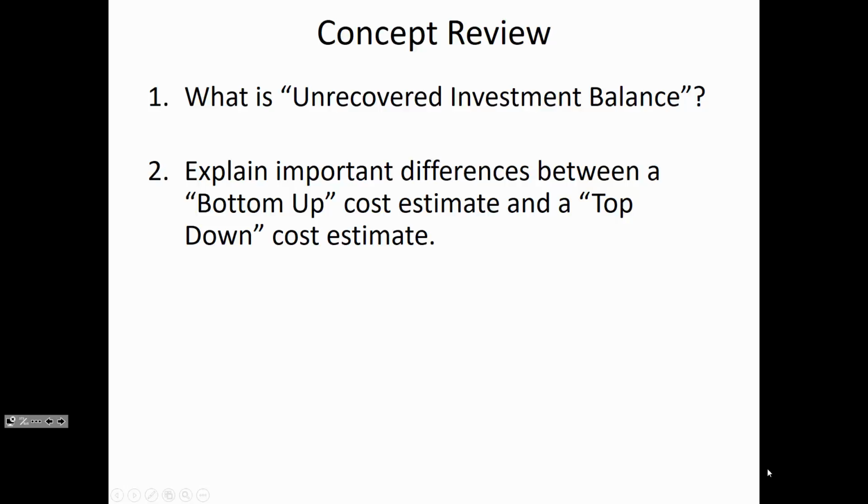So the difference between the two is where the price comes from. In a bottom up, your selling price is determined by the cost of the components. In a top-down estimate, the selling price is based on the market, what similar items are being sold for. And once you know that price, then you allocate the amount into categories. You figure out how much you can afford to budget for the processor or how much you can afford to budget for the screen based on the fact that you need to achieve a $99 price point, something like that.